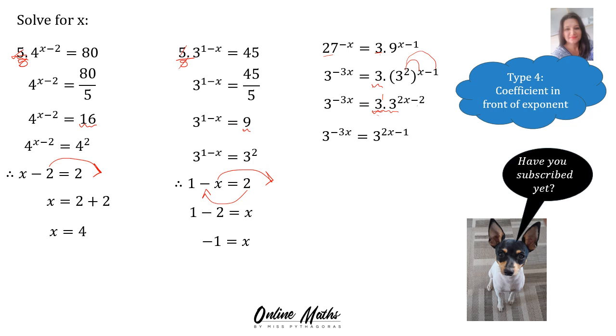Since negative 2 plus 1 is negative 1. And now bases are the same, therefore we can equate exponents. And we find negative 3x is equal to 2x minus 1. And now I'm going to solve x. So 2 walks across, it becomes negative 2x. And then on the left, negative 3x, negative 2x is negative 5x is equal to negative 1. And then I divide away the negative 5 to solve x. What I do on the left, I do on the right. And then x is going to be plus a fifth.